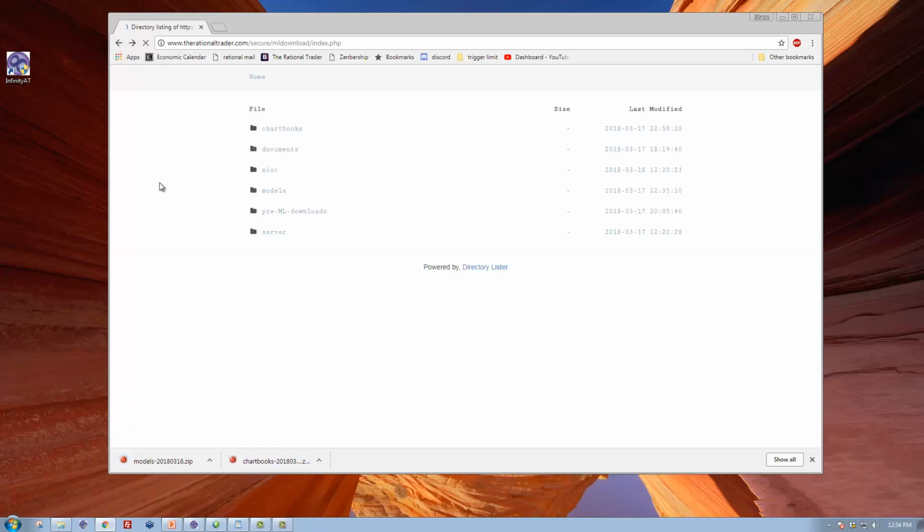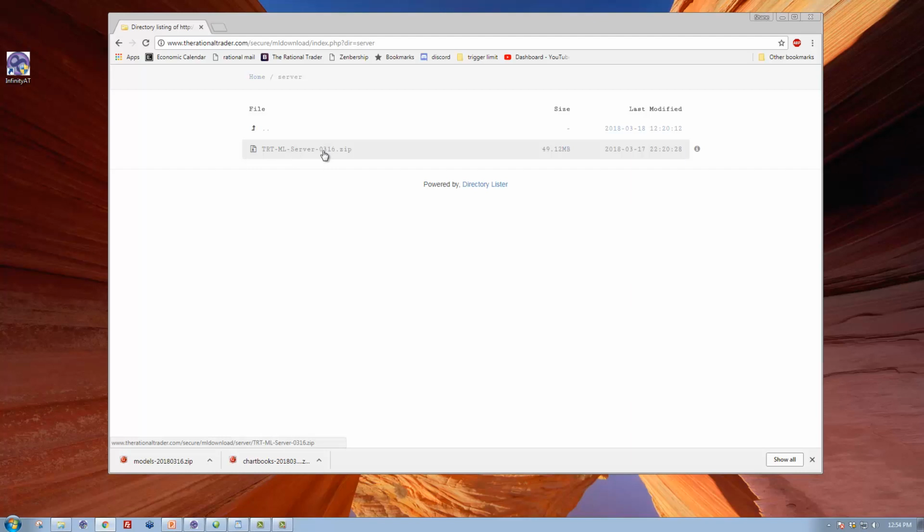And now we need to go get the server. Click into here. This is bigger. Same thing, get the one with the latest date. Again, this will update only periodically, not that often. It's fairly large, 49 megabytes. So let's download that. And then while it's downloading, we're going to go to the directory where these files have been downloaded, and then we're going to start placing them in the different places that they need to go in order for us to make use of them.